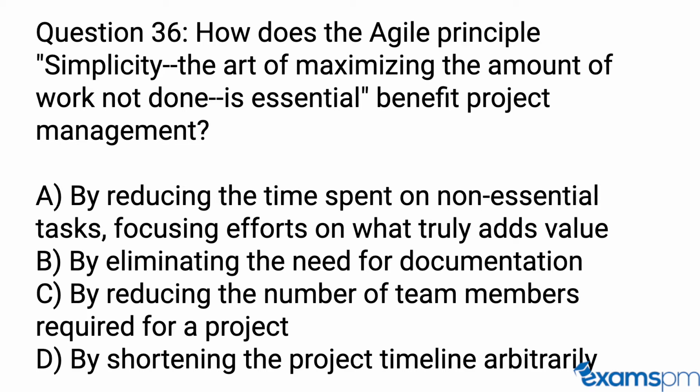Question 36. How does the Agile principle, simplicity, the art of maximizing the amount of work not done is essential, benefit project management? A, by reducing the time spent on non essential tasks, focusing efforts on what truly adds value. B, by eliminating the need for documentation. C, by reducing the number of team members required for a project. D, by shortening the project timeline arbitrarily.